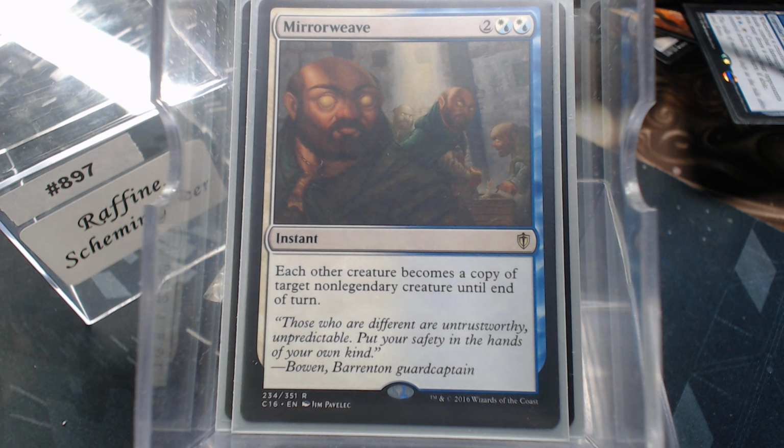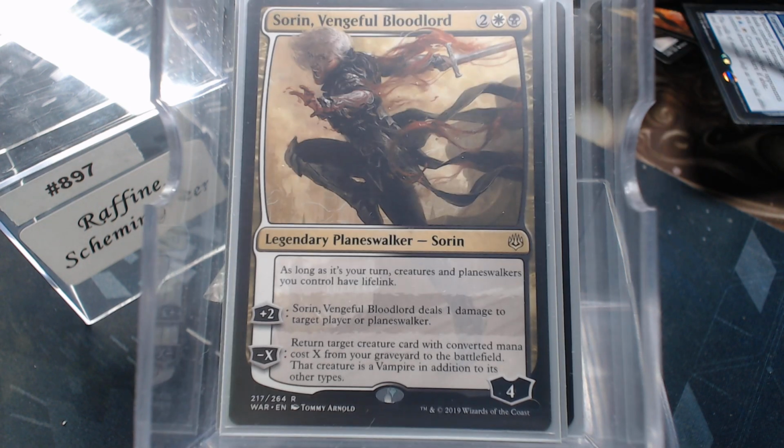Or offensively, I mean, you declare attackers, and then you go to declare blockers, and those that don't have shadow can't block, and then afterwards you Mirror Weave and turn into something big. I don't know. I like Mirror Weave.